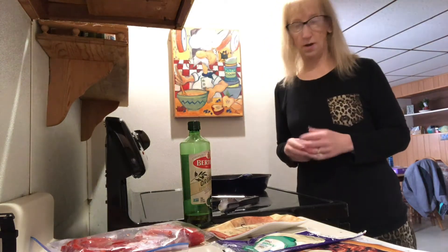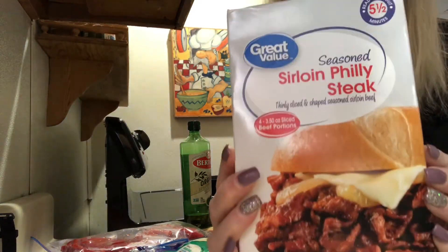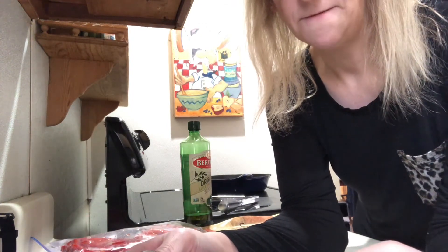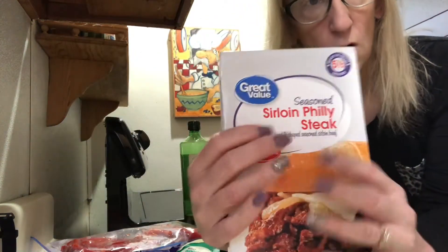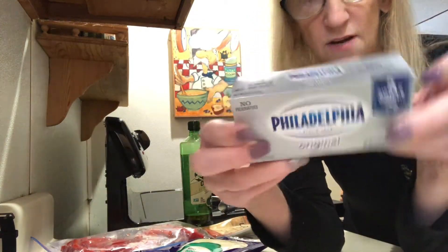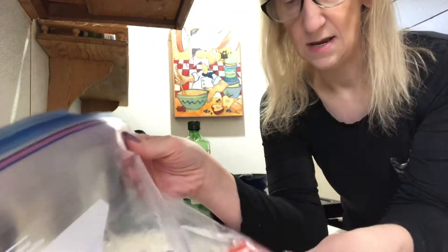Here's what I'm going to start out with for my Philly steak and cheese. This is the Philly steak I use — it's just from Walmart. One piece is 210 calories, 15 fat, no carbs, no fiber, no sugar, and 20 grams of protein. There's four servings in here. I don't even eat one full serving because it'll be mixed with veggies. I'm also adding in eight ounces of Philadelphia cream cheese. I pre-cut my peppers — just red peppers and onions.